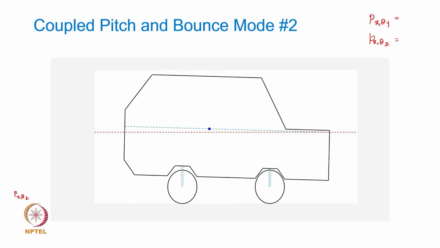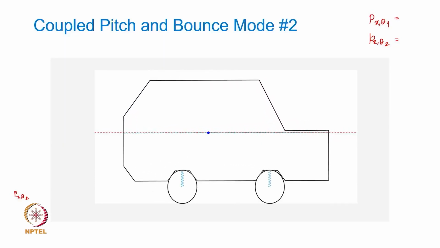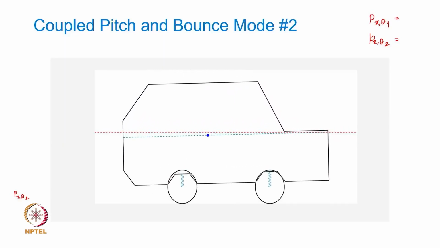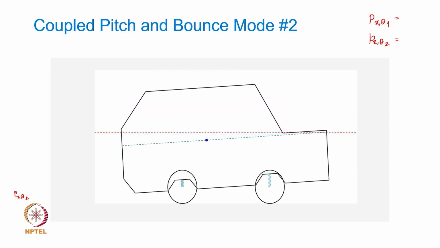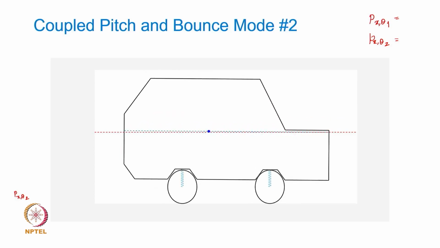You are also observing here that the time period for the pitch motion and the time period for the bounce motion will be exactly identical. That has to be, all of them will complete their cycle in the same period of time. So, there will be a period of oscillation and the motion is going to be harmonic. Theta is equal to capital Theta cos p1 t, and x is equal to capital X cos p1 t, or whatever, P x theta 1 t or so. So the motion is still harmonic. The only thing is that both motions are simultaneously happening.